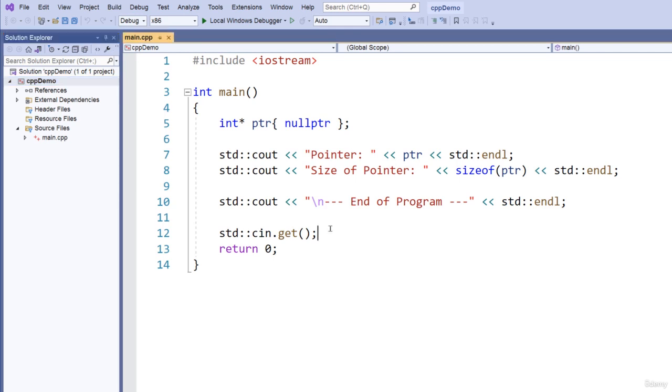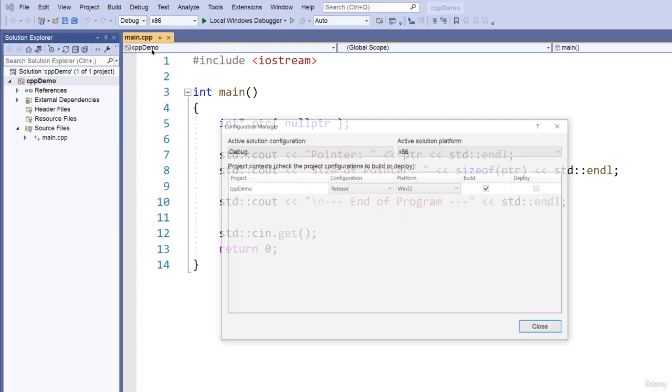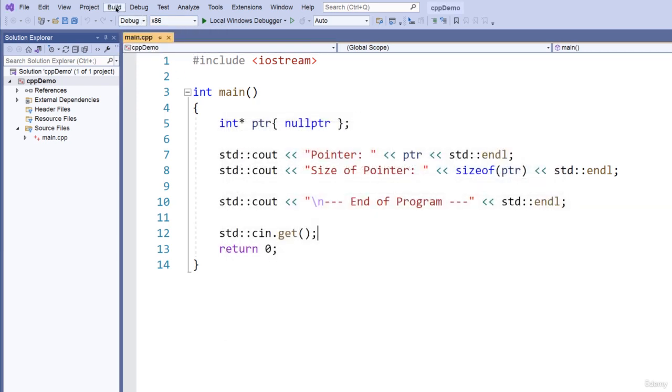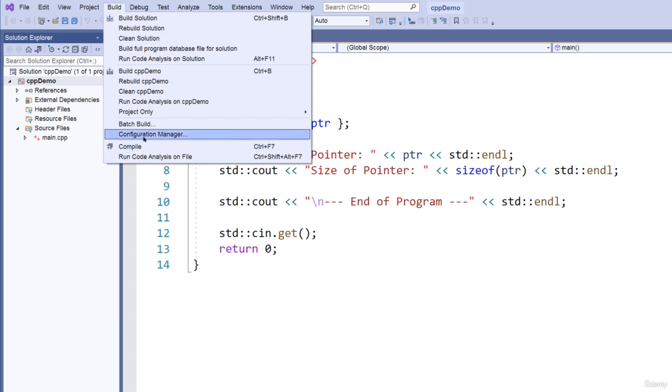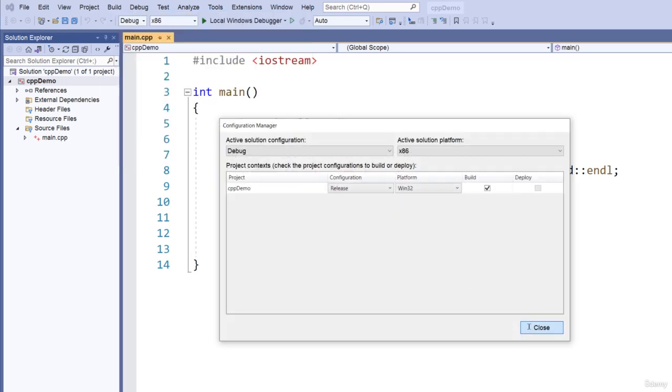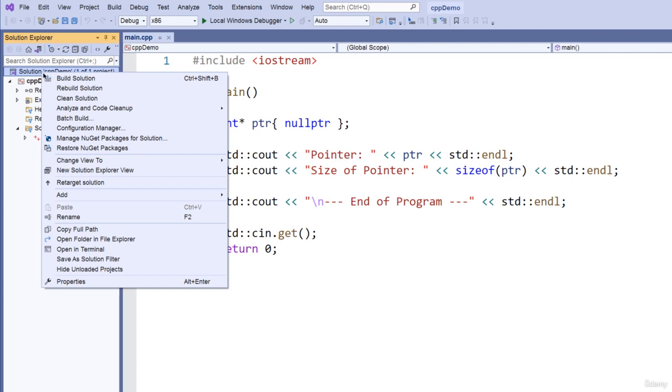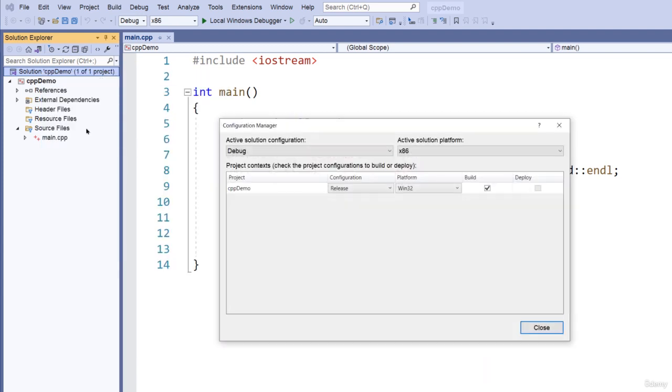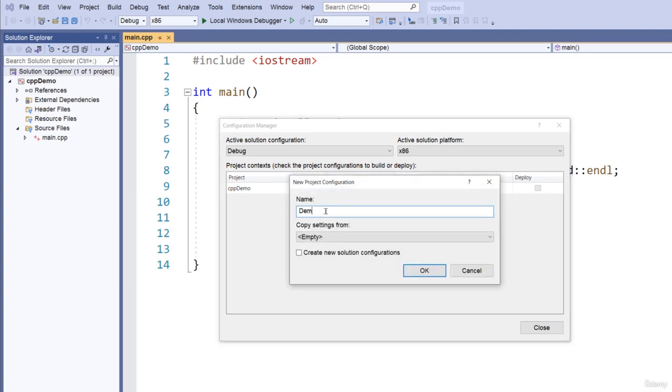I want to go back to the configuration manager, so I can click on these here and then go to the configuration manager, or I can go to build and then configuration manager. I can also right click on the solution and then go to the configuration manager. So let's say we want to create a new configuration and copy the settings over. I click on this drop down, select new.